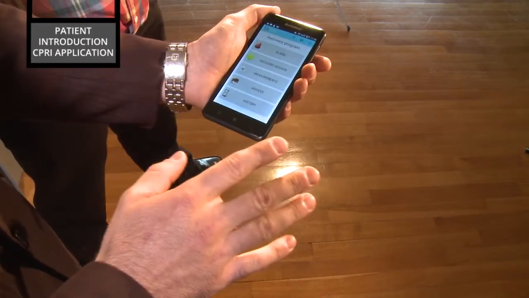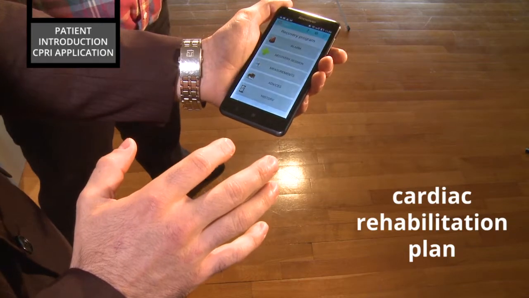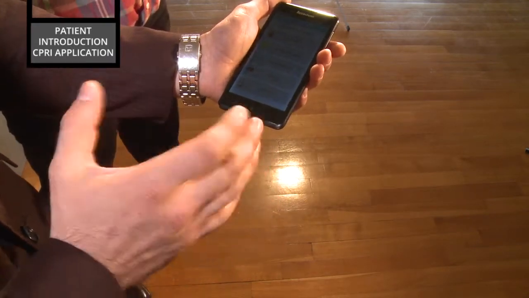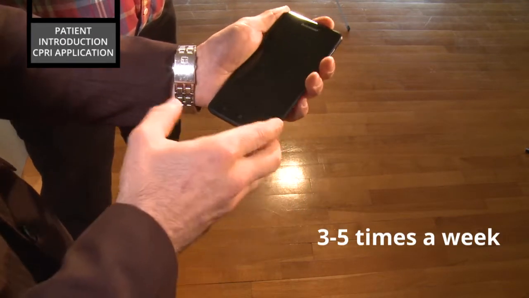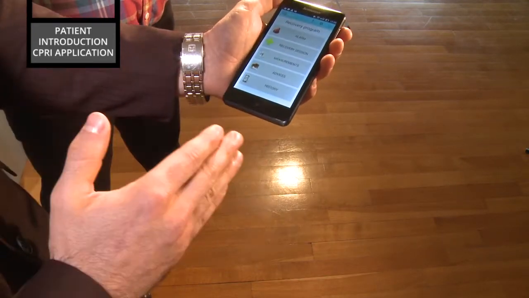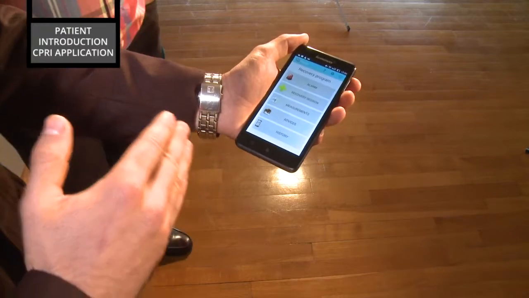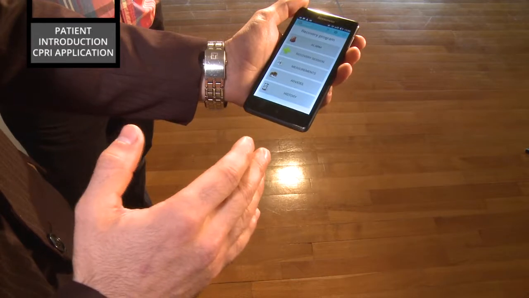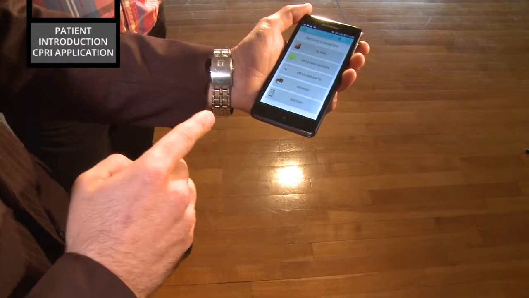Basically, the main thing of a cardiac rehabilitation plan is the recovery session. The recovery session is about physical activity that you have to perform 3 to 5 times a week, but in a monitored way, so you're sure that you don't put your heart at risk. Basically, you have to have allowable blood pressure ranges and a controllable heart rate that will be set after the treadmill test.